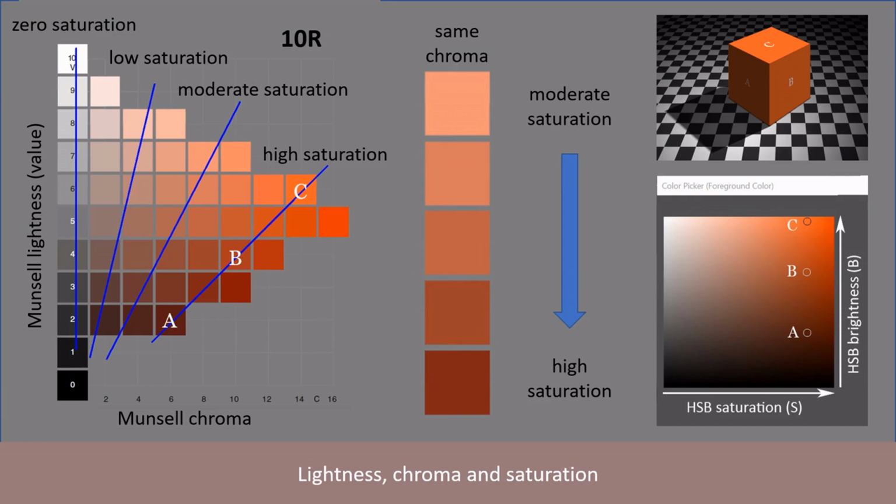The dimension called saturation, or S, in the widely used digital colour space HSB, which you'll know from the colour picker in Photoshop, is a simple measure of saturation in the sense defined by the CIE, but relative to the maximum saturation possible for digital colours of a given hue. Image areas A, B and C here have the same HSB saturation, and that relationship was used, of course, to paint the cube here.